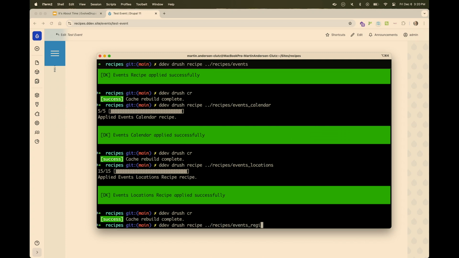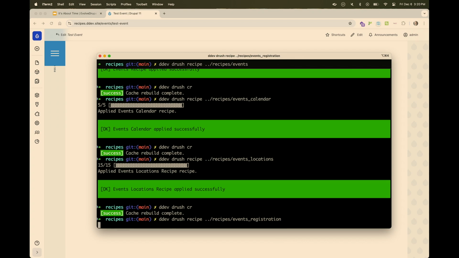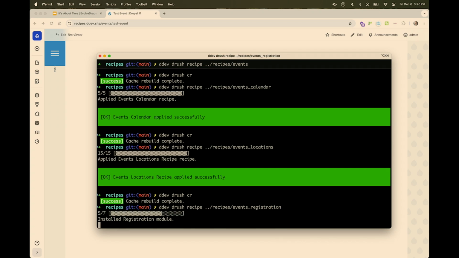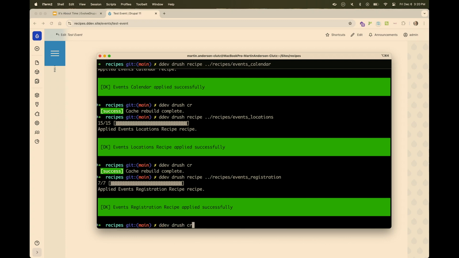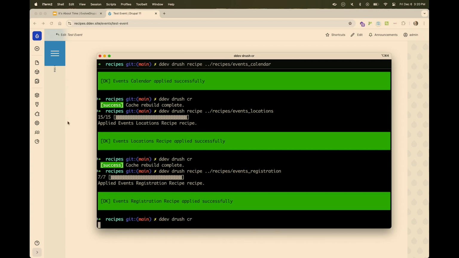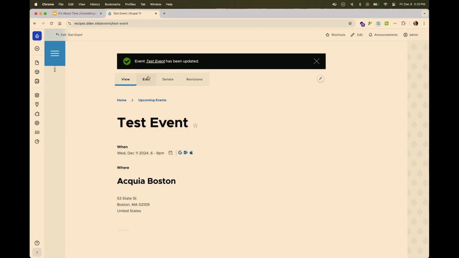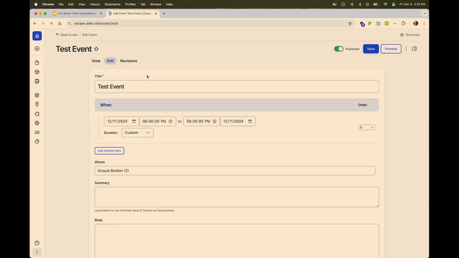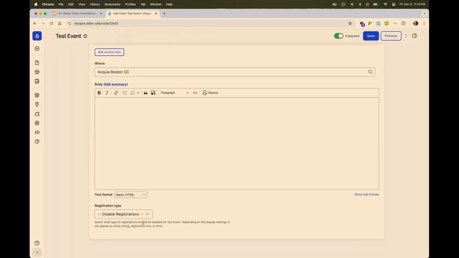So that's registration. And clear the cache. And now if we go back into edit our event, at the very bottom we'll see there's a new field here for registration type. So it actually changes the default, so all new content will automatically have it set to use this new sign up registration type.